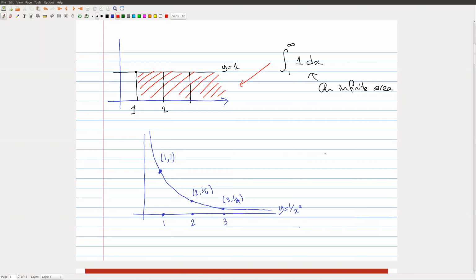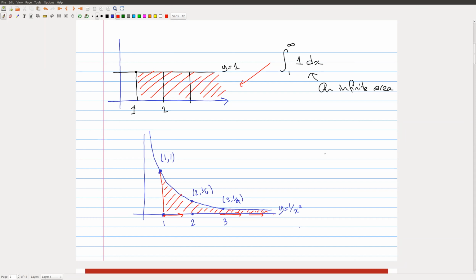So if we were to ask, what about the region enclosed between that graph and the x-axis? Think about trying to measure this area as you start at 1 and travel out to the right. You're accumulating area all the time, and you're going to travel infinitely far along the axis. But the further you travel out, the less area you're accumulating. As you go further out in the positive direction, the height of this graph is approaching 0, and you're getting less and less area all the time.